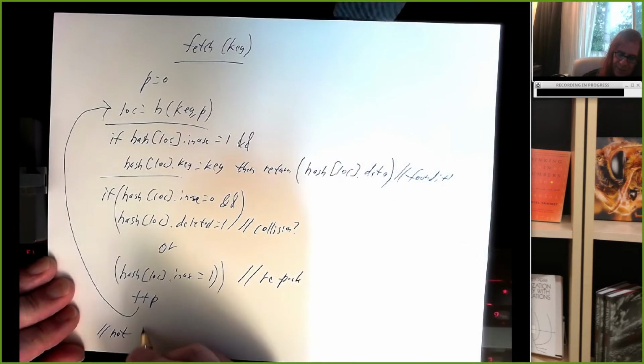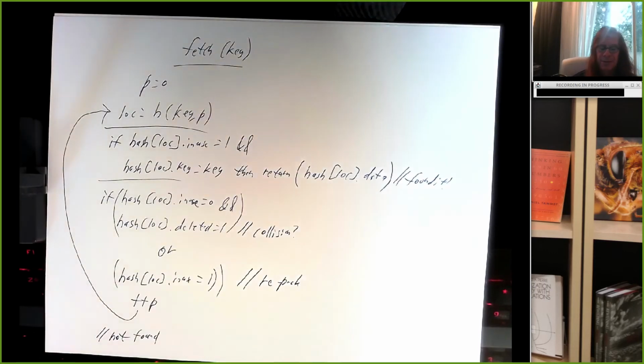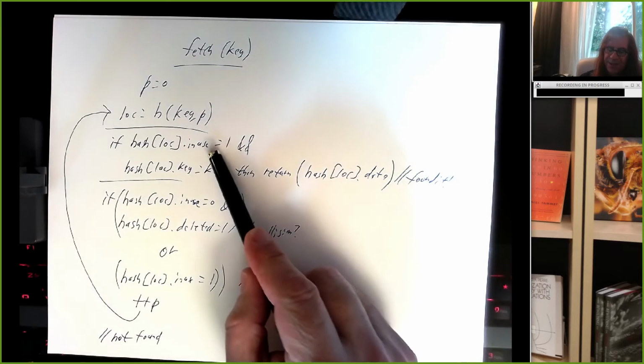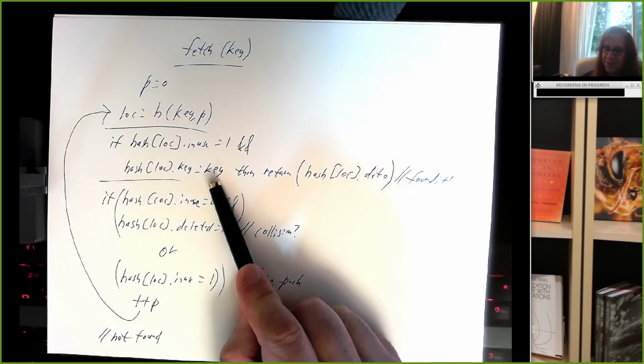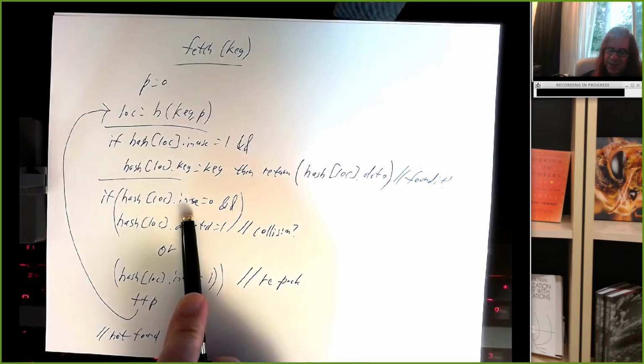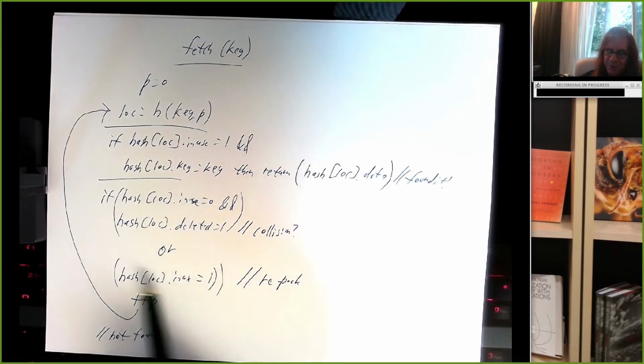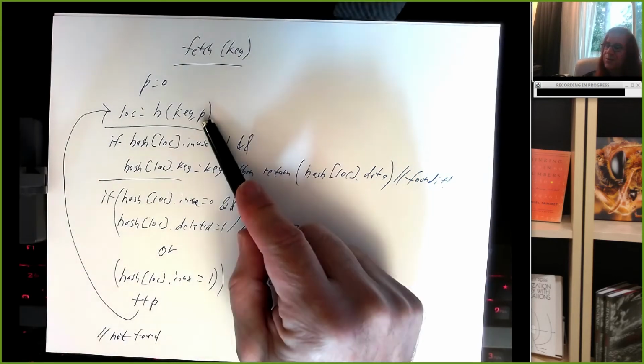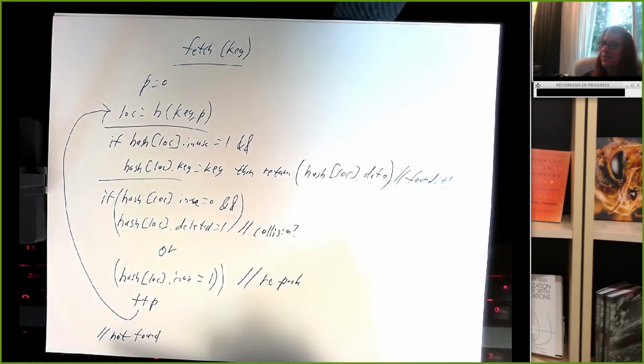Otherwise, we didn't find the data you were looking for. We didn't find the key you were looking for. Alright, so to fetch a key, hash it to an index. If that index is marked in use and the key that's stored there is the key we're looking for, we found our data. You can go ahead and return it from the hash. If that spot's not in use but there was something in there before, or if that spot is in use but it's not the key we're looking for, we've got a collision and need to reprobe. So bump up our probe factor, go back and rehash with that new probe value, and repeat all of this.